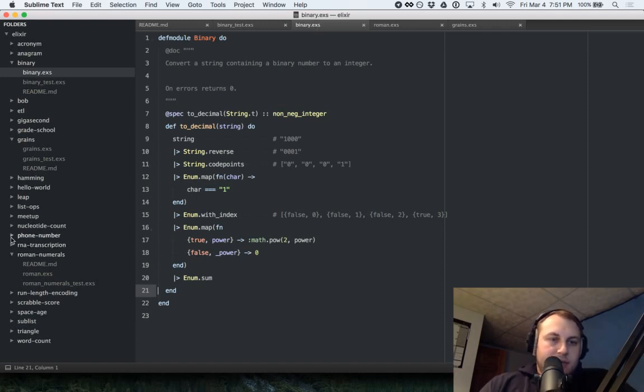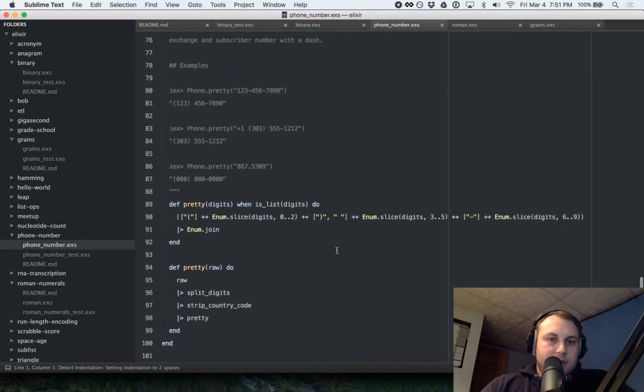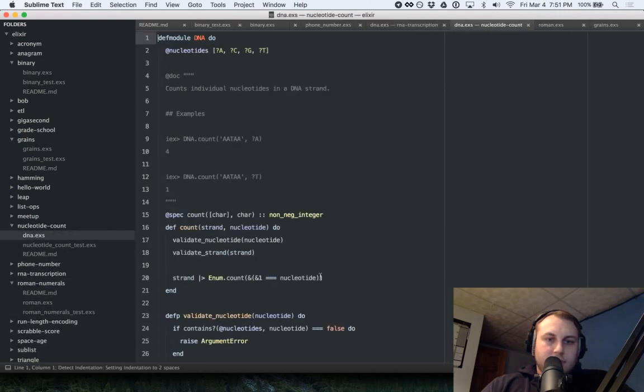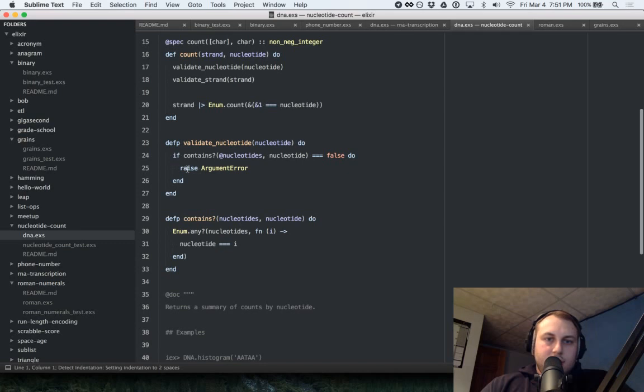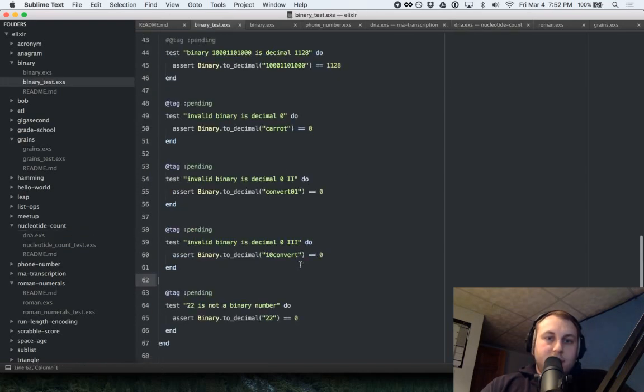Trying to think of, there's one where I had to throw an exception. It was validate something. So what are they expecting us to do? Raise an argument error? Oh no, just return 0.